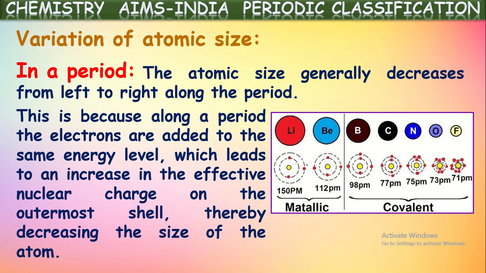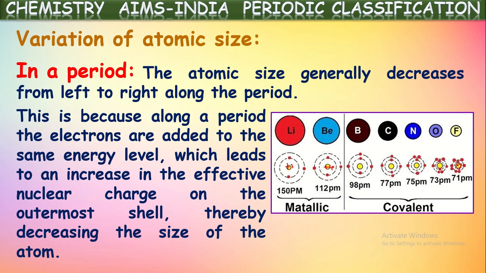So as the number of electrons increases, at the same time, if you observe the nuclear charge of these atoms, lithium has only 3 units of positive charge because it has 3 protons, isn't it? Yes. If you see beryllium, there are 4 units of positive charge, and for boron 5, and for fluorine, there are 7 units of positive charge.